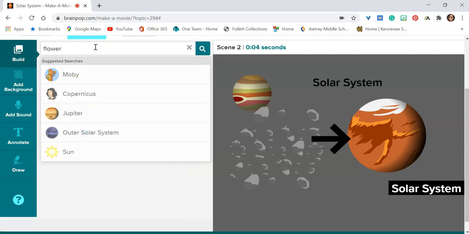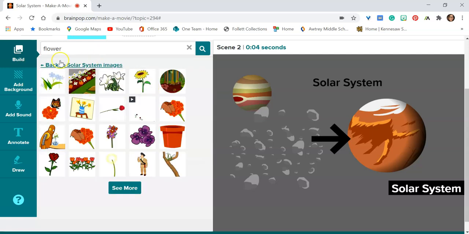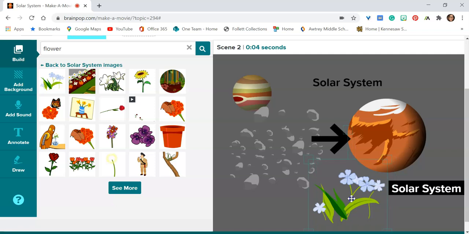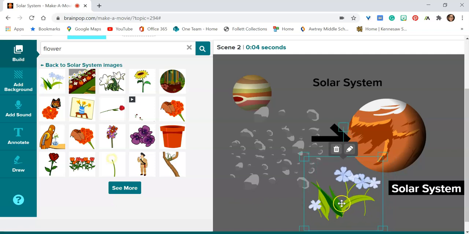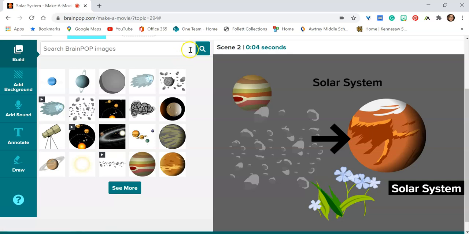I know that has nothing to do with space, but I'm looking for a picture of a flower. All I had to do is search, and it brings me all of the flowers from all the other BrainPop videos. Okay, so you're not limited to the solar system one that you started with. But if you close that X out, it brings you back to that.